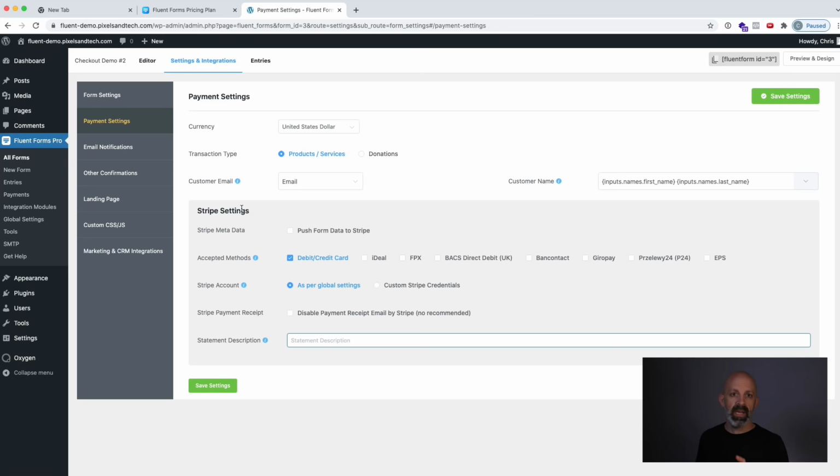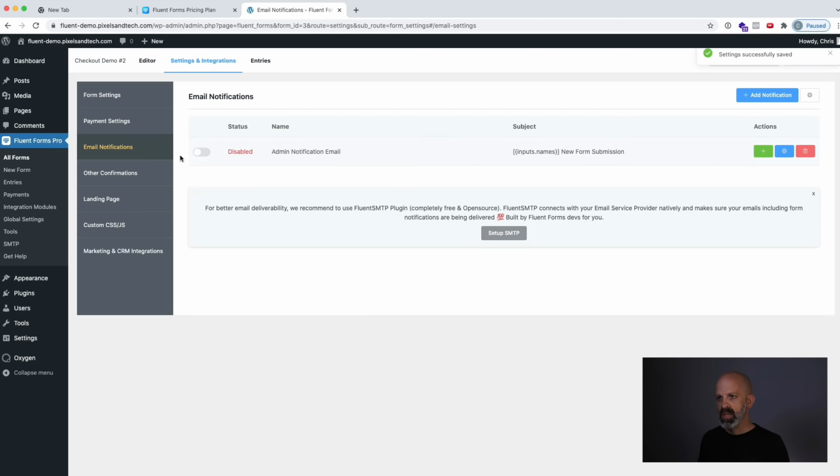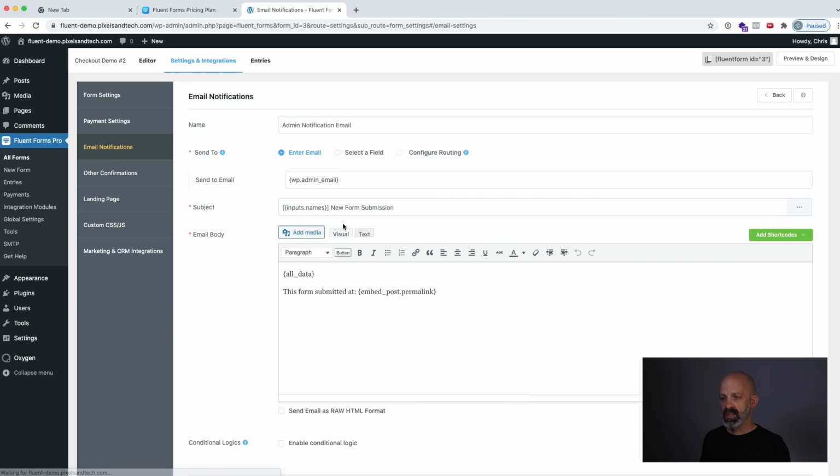And now we're ready to configure email settings. Click Save first, and then go over to email. So by default, this is going to be disabled, and this is for admin. I do not typically want the admin notification, but if you do, it's there, and you can just configure this how you want. It's going to give all data, so whatever's entered in the form, you will see this as entered into this email.